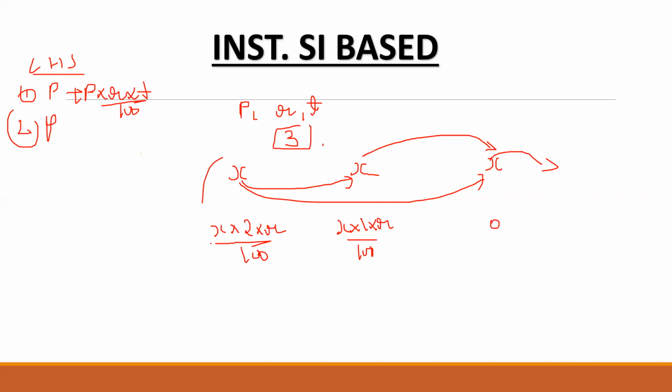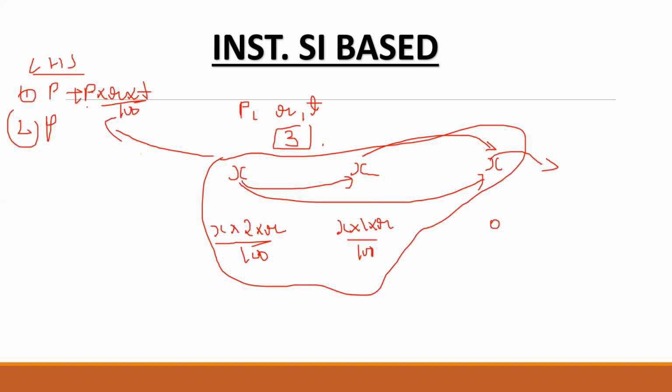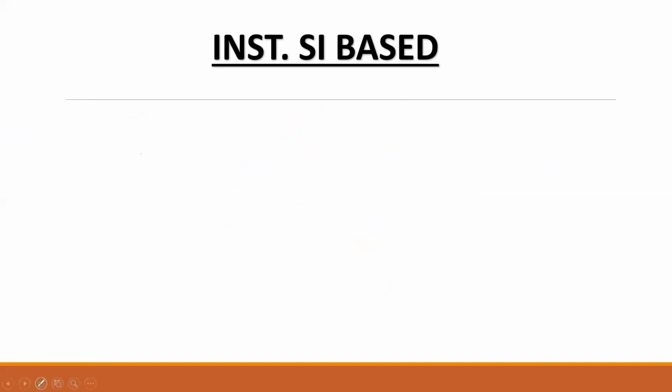Now we'll be adding all this and equating this to the LHS part, whatever corresponds to this. So basically this is 3X plus, what are the common parts? X R by 100, and inside is 2 plus 1. This may vary because it may be given that there are 4 installments, then we will write that.